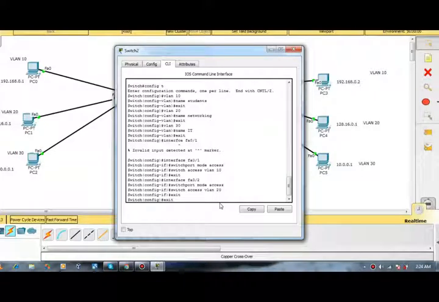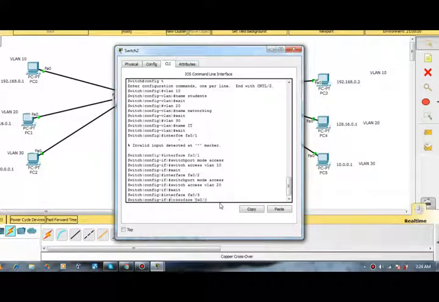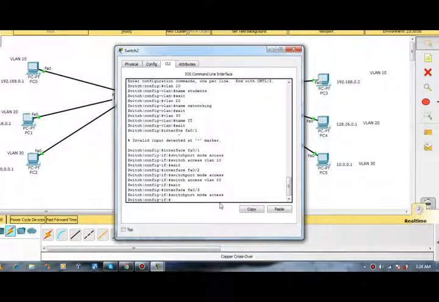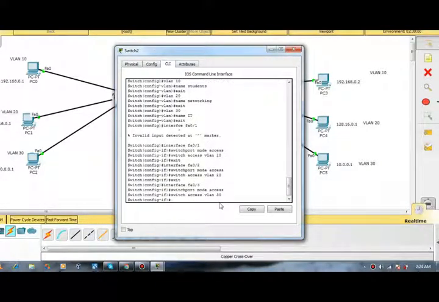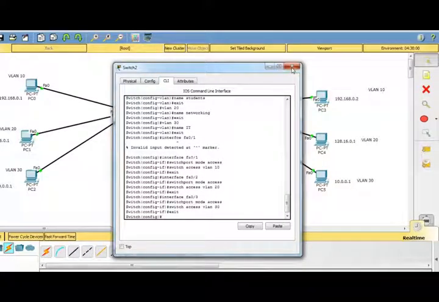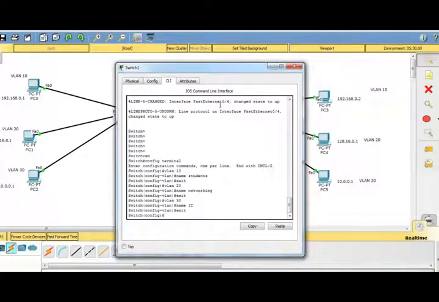Exit. Now the third: interface 0/3. Now we need to create switchport mode access, switchport access VLAN 30, and exit.